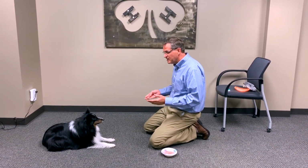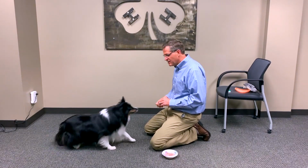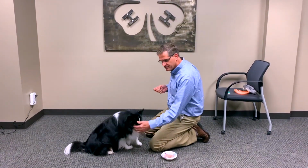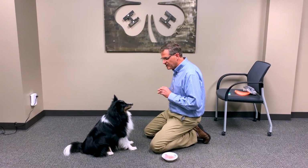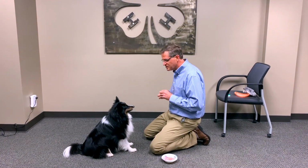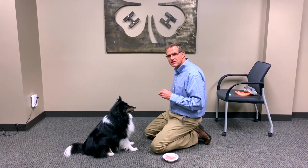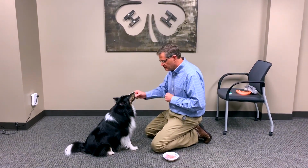Probably one of the most useful and easiest tricks to teach your dog is to actually just teach them to do a touch. Touch is real simple to teach because they naturally want to do it, and it's something that you can use to help you with other training opportunities. So all I'm going to do is continue doing that yes and providing a treat.